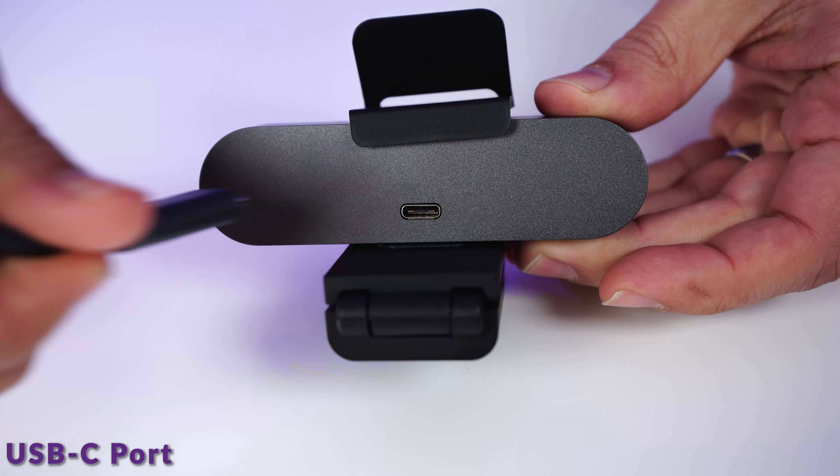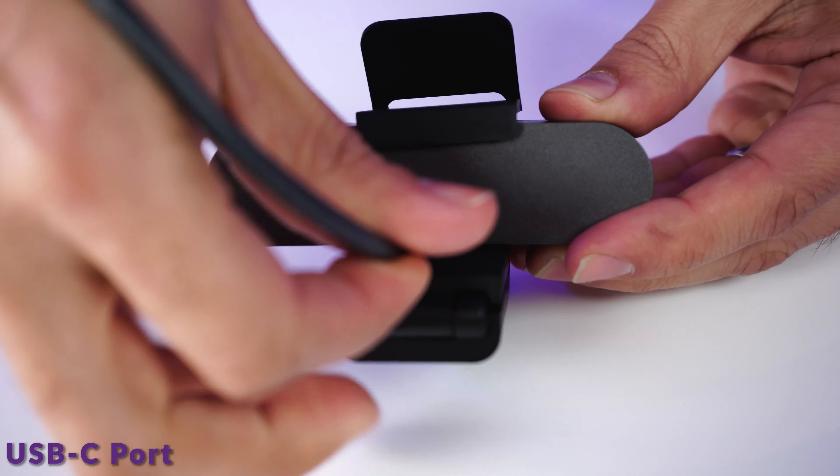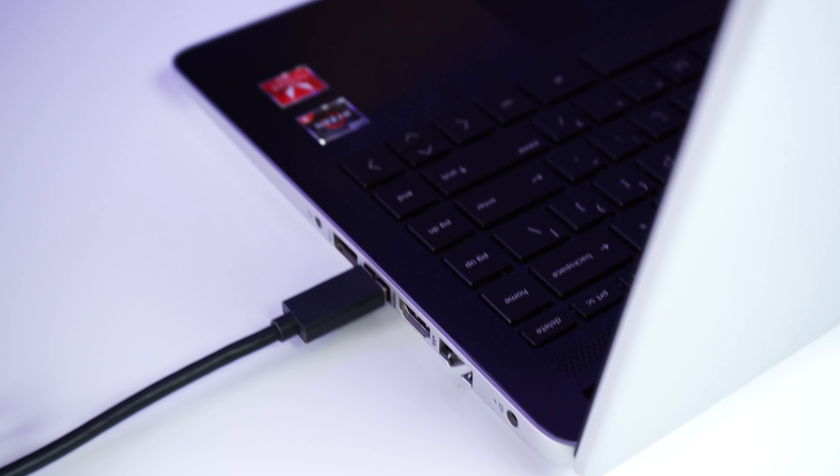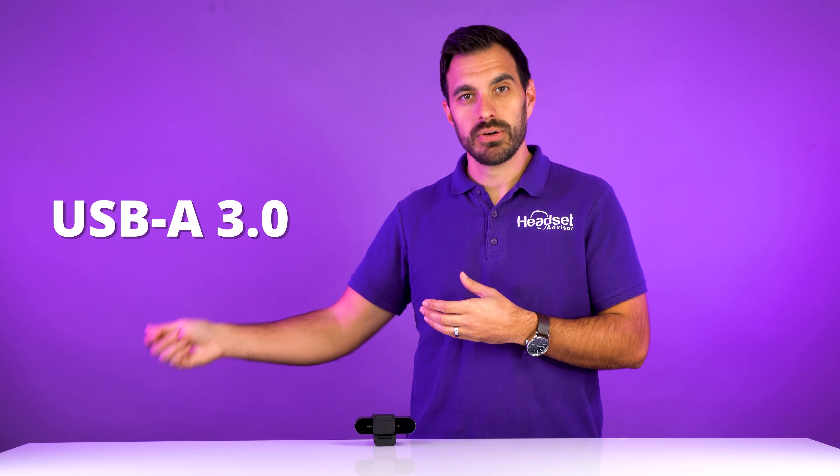There's a privacy attachment — simply snap it onto the webcam and then you can lower the privacy filter over your camera to increase your security and privacy. One of my favorite features on the improved design of the Brio is the USB-C port located in the back of the webcam. Previously the cable was built into the body and you could not replace it. Now you can simply plug in the included USB-C to USB-A cable that's about eight feet long, with USB-A 3.0 plugging into the computer. The design is great, but what matters most to me is the performance and how this would work in a business application. So let's plug it in and see how it performs.